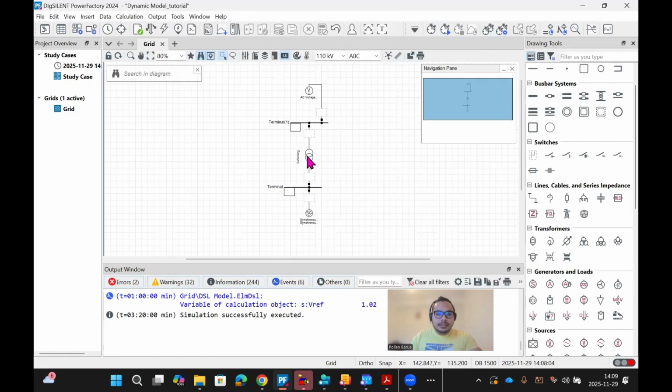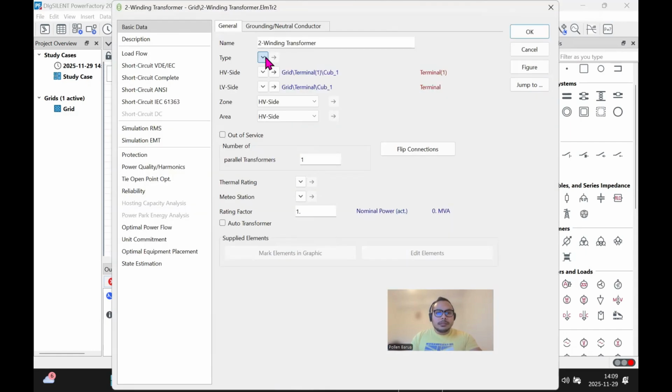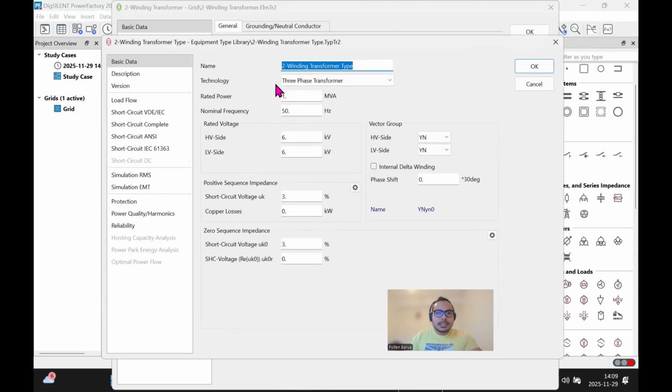Here is then the transformer, and we select new project type, new transformer, say we keep it 500 MVA. High voltage side maybe 400 kV, low voltage side is 11 kV, and let us keep it 10%.